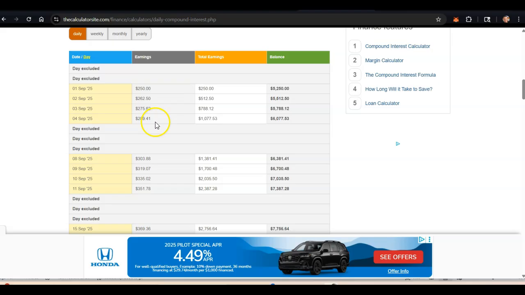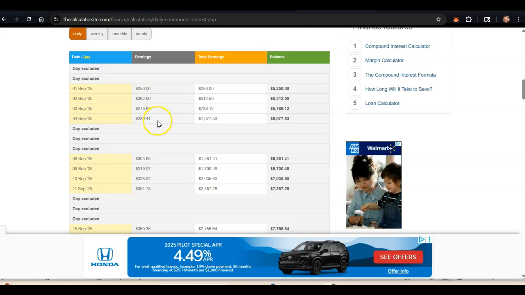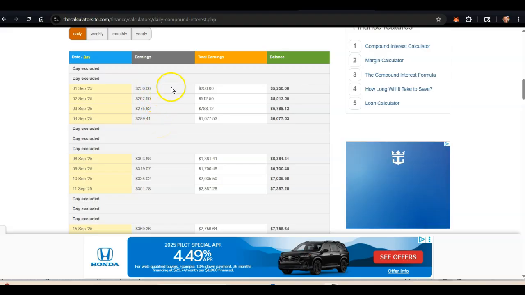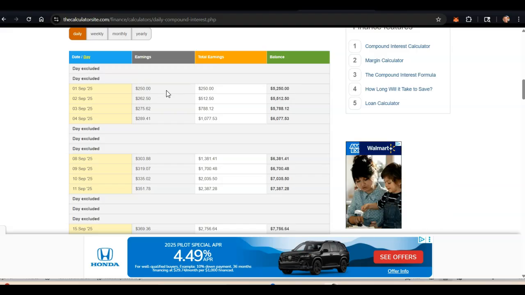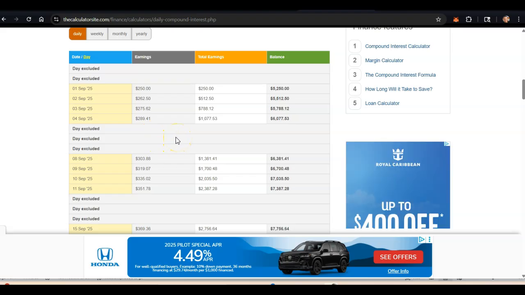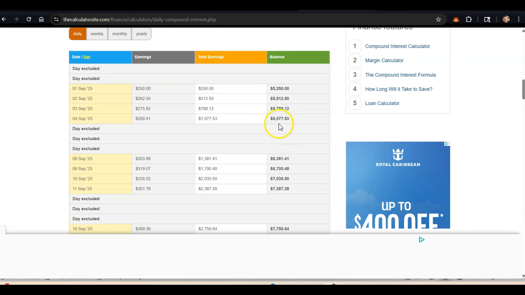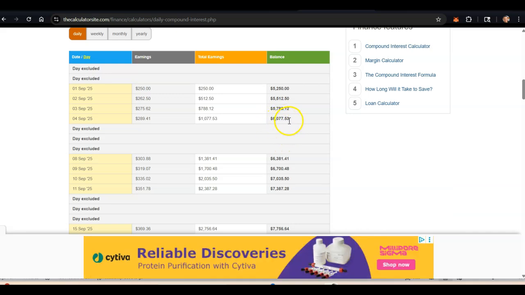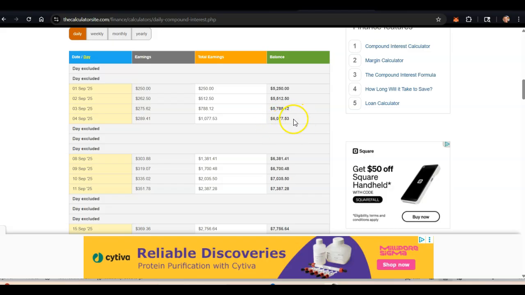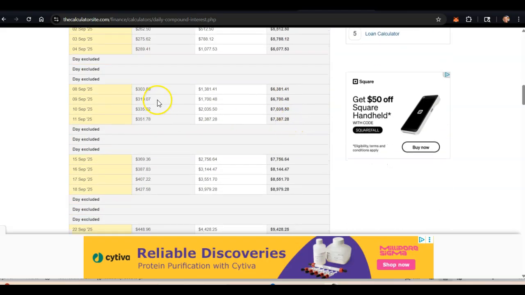Now, these are not going to be exact because you can't go up by pennies on your base bet. So sometimes you're going to have to wait. So even though this is cumulative, it's going to be off because I can't do, let's say he was betting $10, I can't go to $10.72 on the base bet. So this is never going to be exact. Okay? But his $5,000 is going to be worth somewhere in $6,080, give or take, right? In just 4 days.